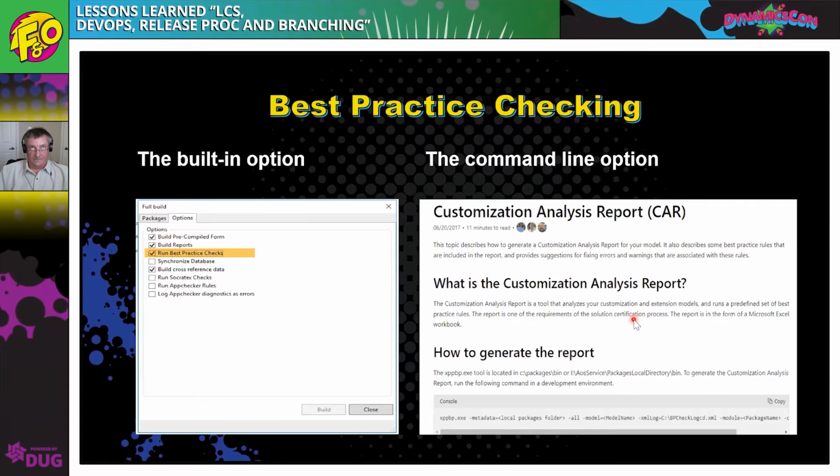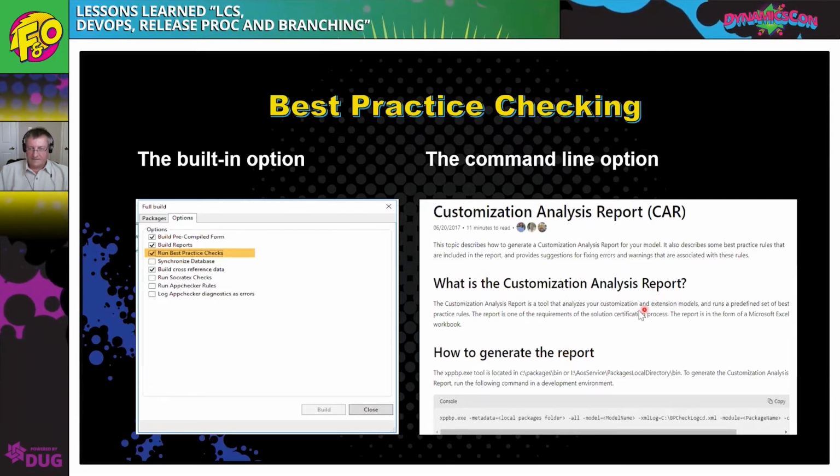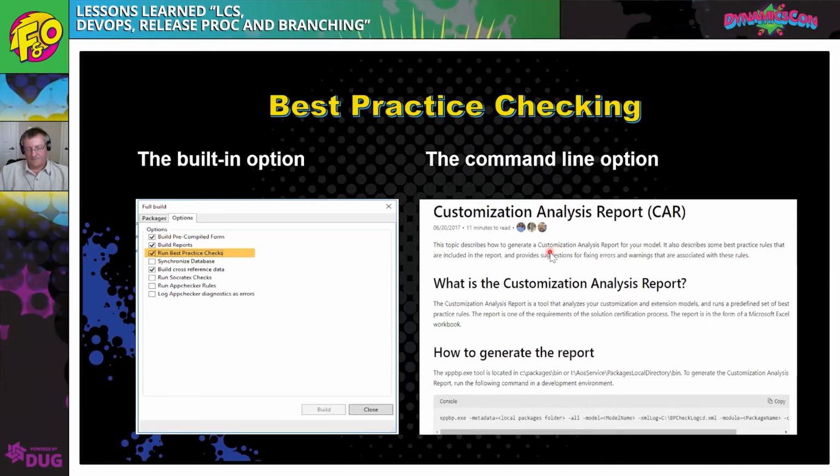So every developer has their own dedicated dev box, and this tool is located there for everybody, one by one. So please utilize it. If you just search the internet and type customization analysis report, it pops up quickly. It's a large document by Microsoft. This is just a short portion of that.